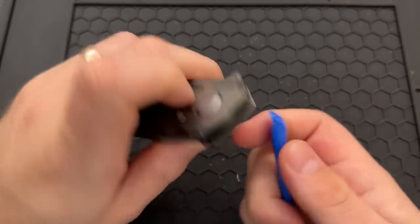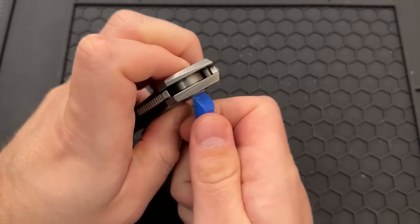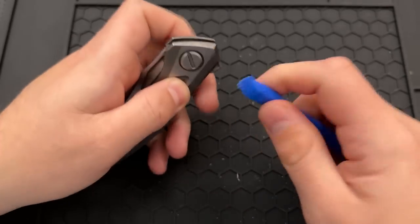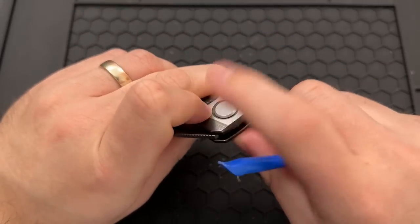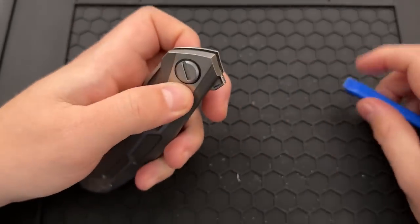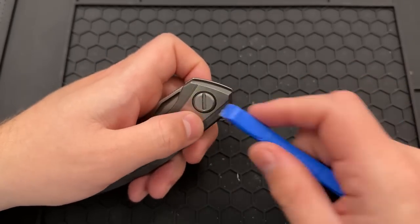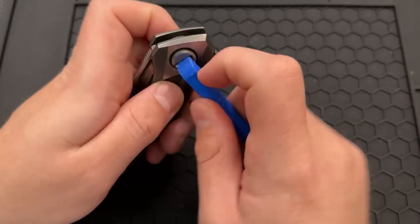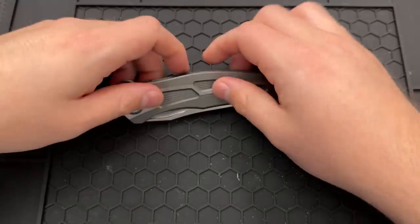So, okay, I'm going to start off, and I'm using this little spudger tool here. And my dream, this is a free spinning pivot. That is dumb, by the way. This should not be free spinning, especially on an $1,100 knife, but my dream is that I can get in here and remove the pivot, and I'm just applying some force on the backside with my finger here, and that will allow, yeah, and it's working. Great. So there is no way I can scratch this knife with a piece of plastic, right? And so by being able to do this, that's nice. That's a definite improvement to how I thought this was going to go.